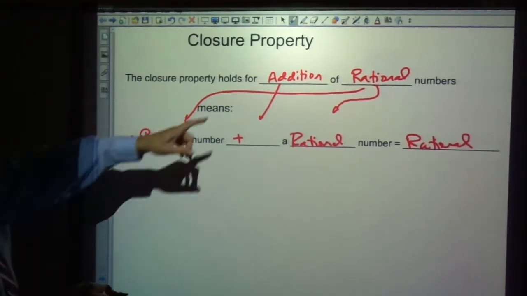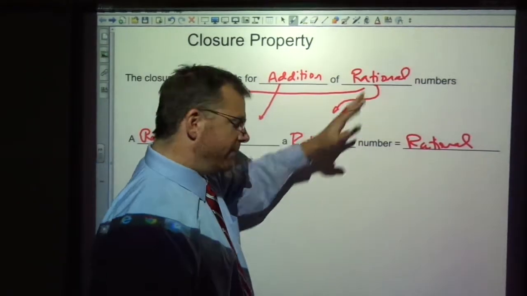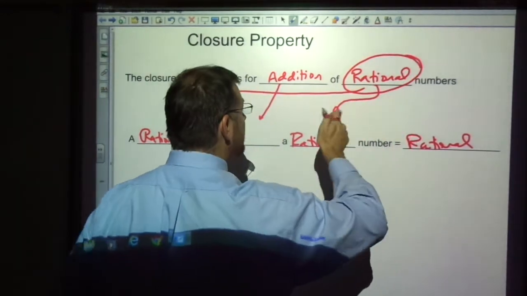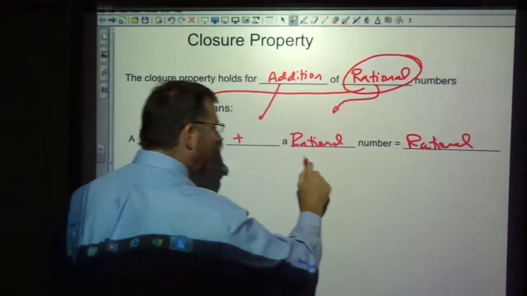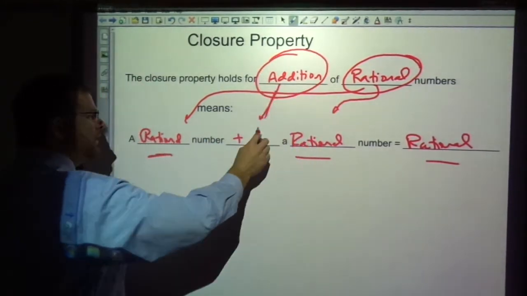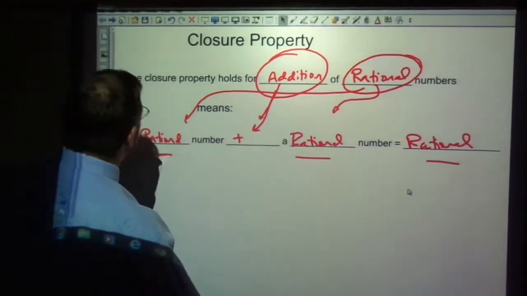So, this can be addition, this can be subtraction, multiplying, or dividing. This could be any type of numbers, but whatever word we're saying here applies to each kind of number, and whatever operation we're talking about here would go here. Multiply, subtract, divide, anything like that. So let me show you two examples.